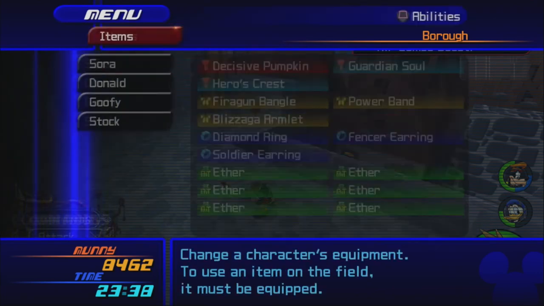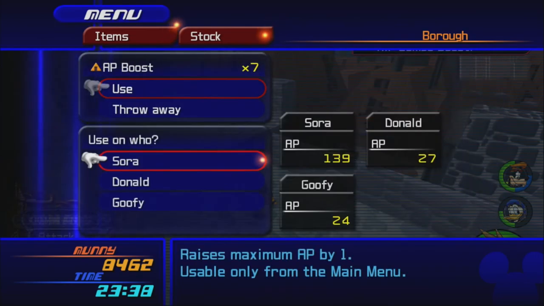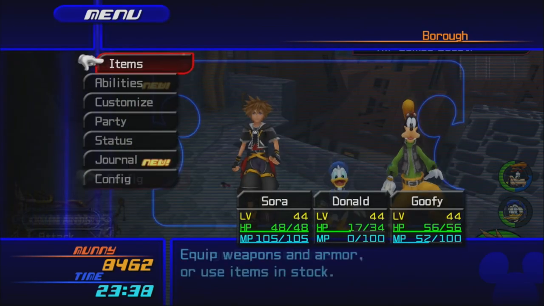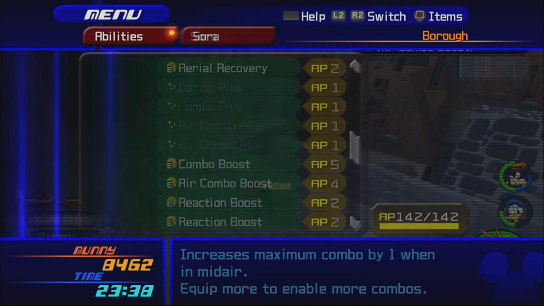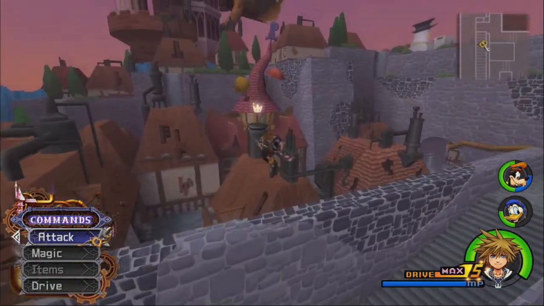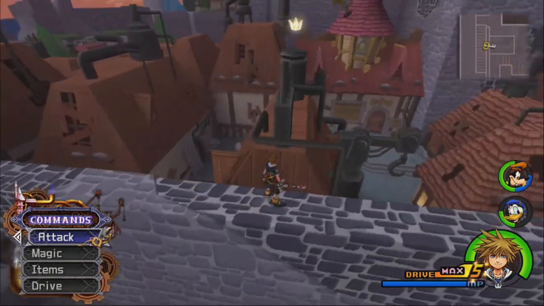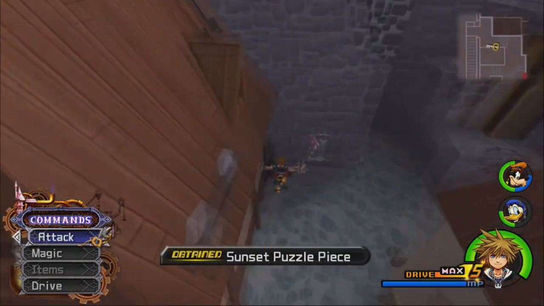Need 4 more AP boosts. I'm running low on AP boosts. Well, you better believe I'm equipping that. So now I basically have the Hero's Crest ability with Decisive Pumpkin, as well as the Decisive Pumpkin ability. And if I use Hero's Crest as a keyblade, its air combo finishers will be even more massively powerful. Sunset puzzle piece. Yeah!